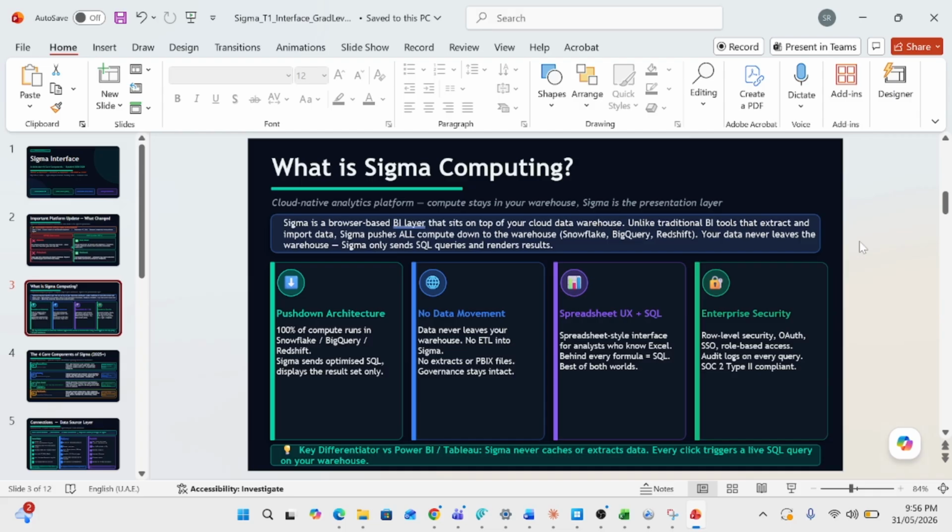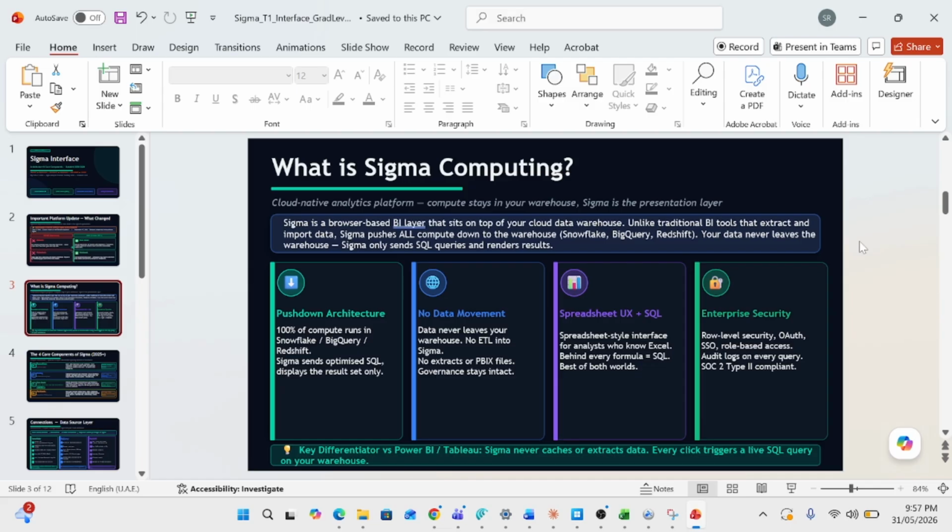It's basically browser-based, that's what I'm trying to tell you. It sits on the cloud data warehouse. It doesn't support on-premises. It always sits on the data warehouse only, that is nothing but your BigQuery, otherwise Redshift, otherwise Snowflake and all this.